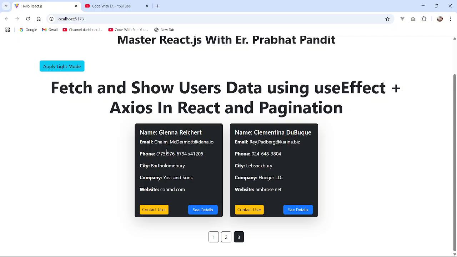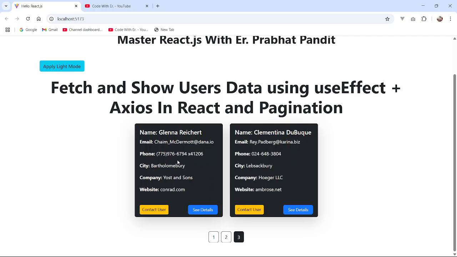So this is the ninth user profile card, and this is the 10th user profile card, okay. Because guys, we are getting here only 10 user details, okay, from the API data, from the API URL. So we will have only here 3 pagination buttons. If we show here 3 user profile cards on a single page, we might have 4, 6, 7, 5, okay, number of pagination buttons, okay.